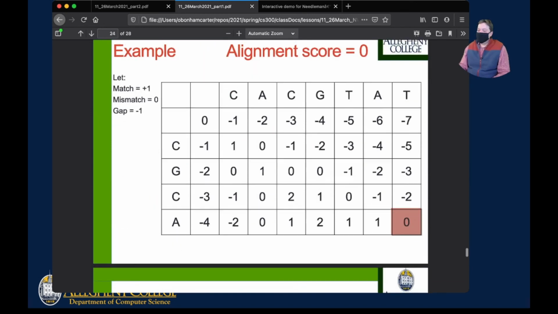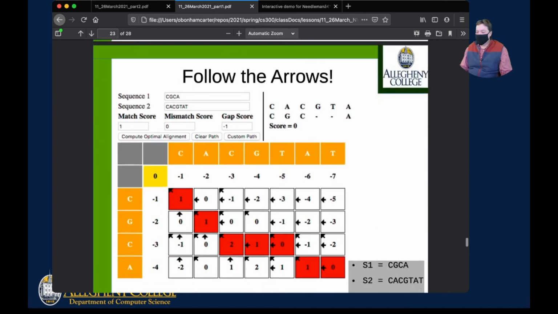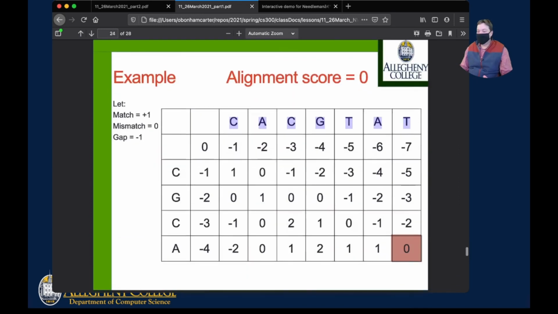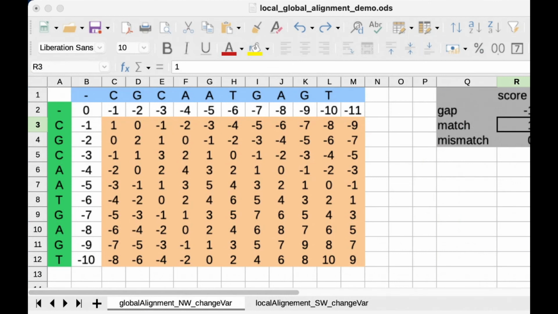Okay, so let's see how these arrows work for this particular example. And by the way, you can check this over here. Every time you want to work this out using this code or this online software, you need to fill in these matches in that code. If you're using the spreadsheet, then you have to use the gaps, matches, and scores over here.